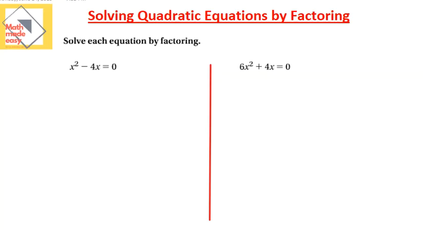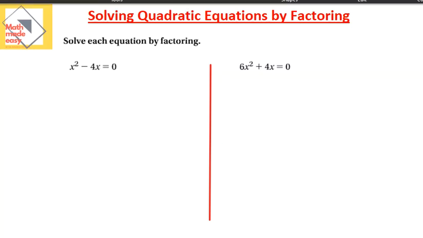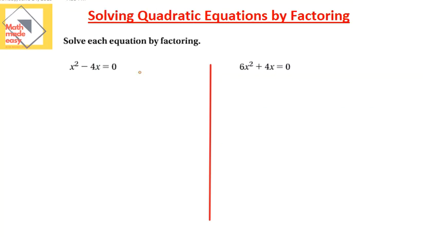So let's look at our first slide here. It says, solve each equation by factoring. Well, if you're solving in the SAT, no one will ask you a question that specifies which way to solve. But we will learn factoring because sometimes it's the easiest way to use. We have here x squared minus 4x equals 0, so we are supposed to find the number of solutions. As we said, we have to make it equal to 0 because we are looking at the x-intercepts, or the points, values of x where y is equal to 0.